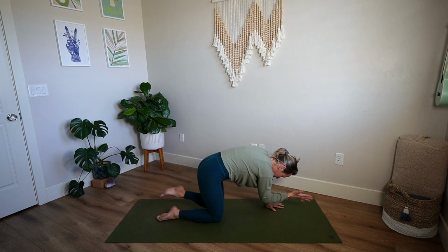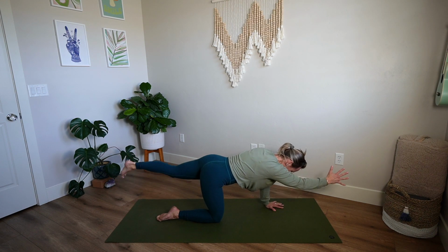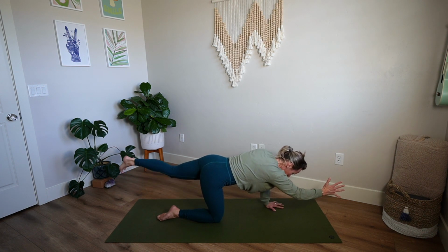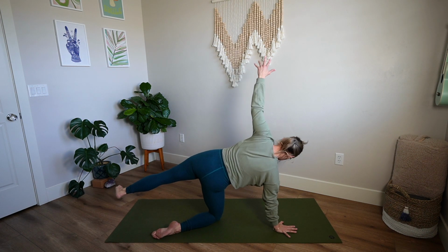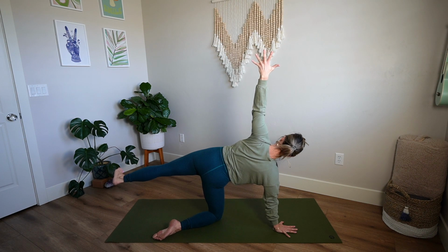Exhale, elbow towards knee. Inhale, lengthen. Exhale, elbow towards knee. Inhale, lengthen out. Keep your leg lifted, lower the right hand down, and pick your left hand up, and you can kind of tilt your right foot back if you have tight hips this morning like me.